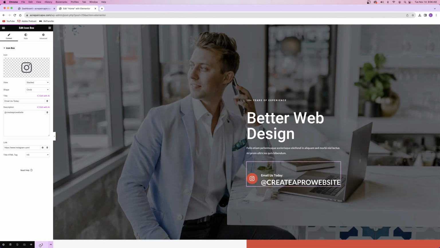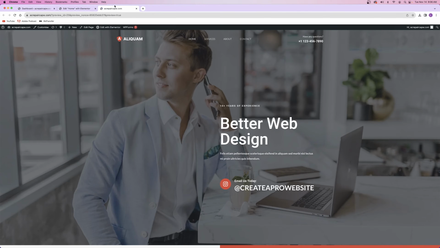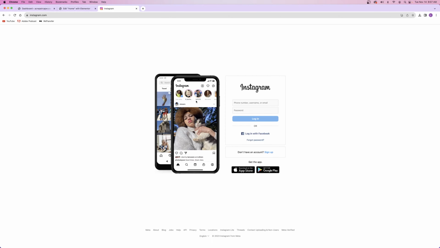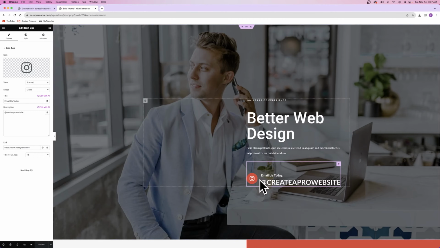And so now let's click on update to save. You don't have to do this to follow along with me. I'm just showing you guys an example. I'm going to click on preview changes right here, which is a little eyeball icon. It's going to preview the website. So now if people were to click on the icon, it's going to take them to my Instagram account, as you can see, pretending that I copied the correct URL and not just Instagram's URL, which is instagram.com. But you guys get the idea. You can have this link to whatever you want, right?